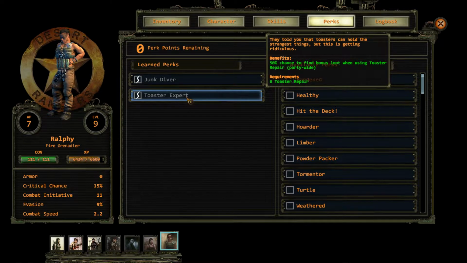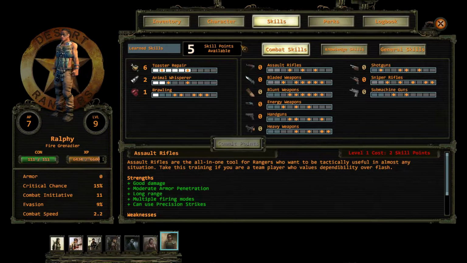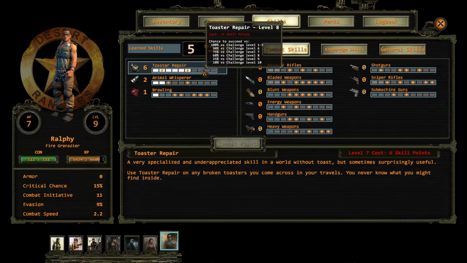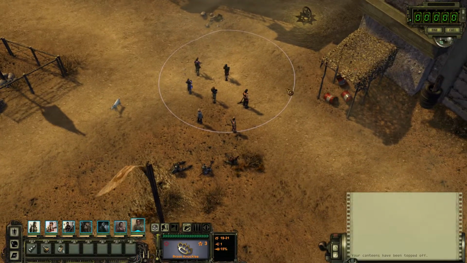Ralphie, I gave him Toaster Expert. Now, there is actually something very good. Ralphie is very close to leveling up, which would put him into level 10, which is going to give him an attribute point, which means I can put that point into Intelligence and increase the skill points he's gaining per level. Beyond that, I can't really give him anything in his actual skills, because I'm saving up to try and get him up to Toaster Repair level 8, which is what we need for acquiring a specific item. Beyond that, that's pretty much all I did.